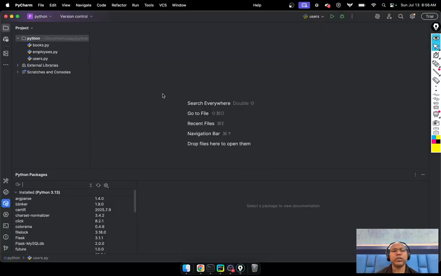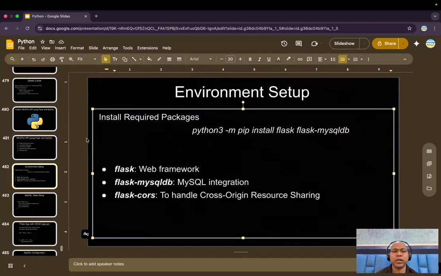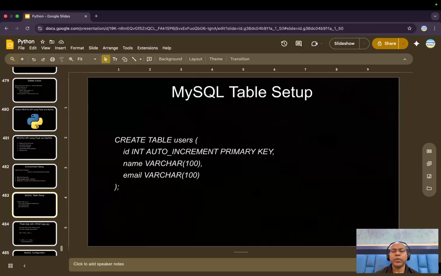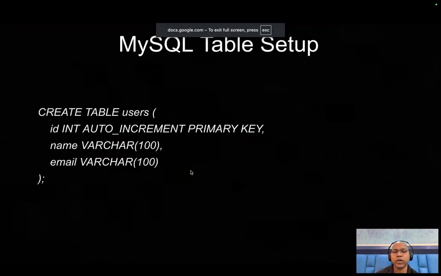Once your installation is done, let's go and build our application. Before building my application, we need our database, because our application is going to communicate with the database.